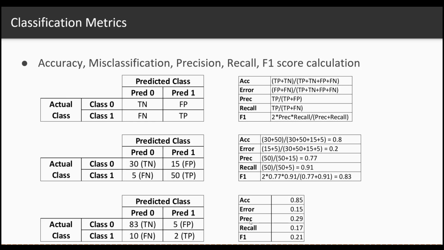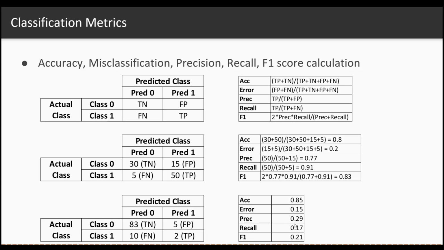But the problem is most of the points are from the negative class. And when that's the case, your precision and recall suffer. Why? Because it's not doing a good job predicting the positive class. Out of this positive class, there are 12 points. The model is only able to find 2 of them correctly. 10 are false negatives, so 10 are misclassified as negative. So that's a big problem.